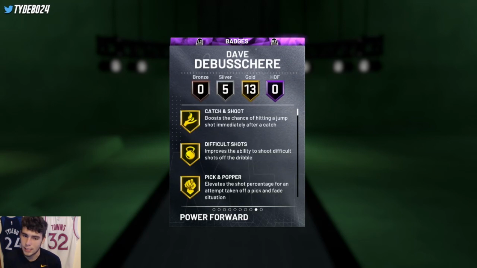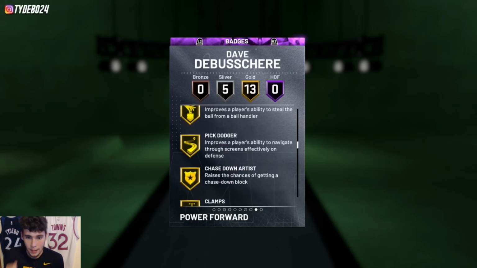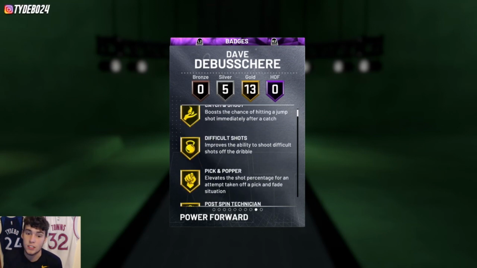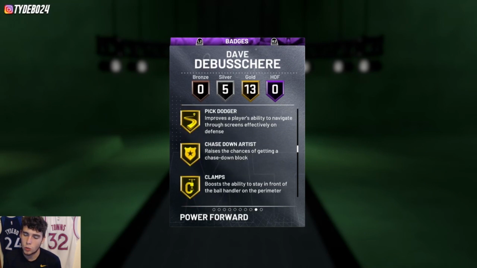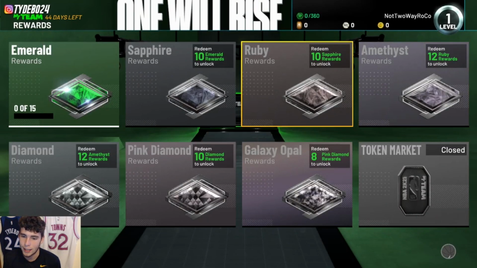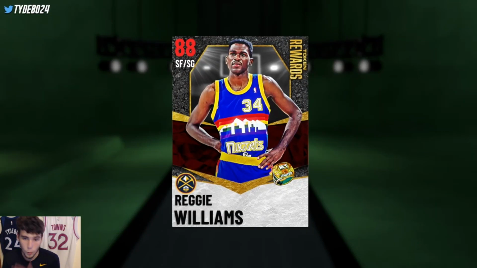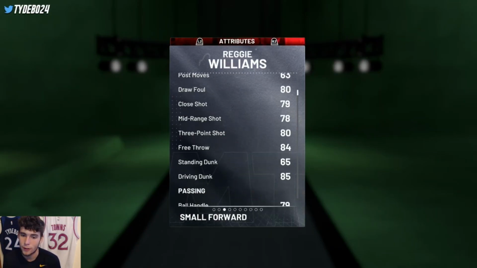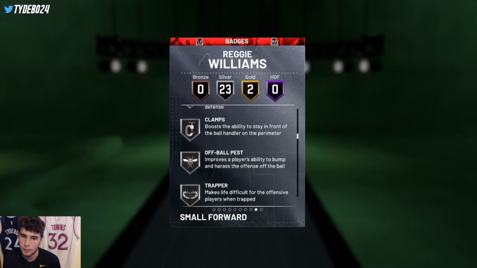Okay, let's see. 13 gold badges. Can they give him clamps? I'm happy. At the small forward position, Dave is very solid. Very, very solid. Now, how does he compare to a guy that we saw at the Ruby tier, where's my guy? A Reggie Williams? I don't know. That's a debate for another day, because I still think Reggie Williams is probably better than Dave Debusschere when it comes down to it.